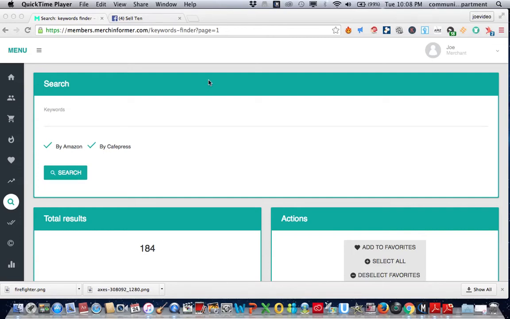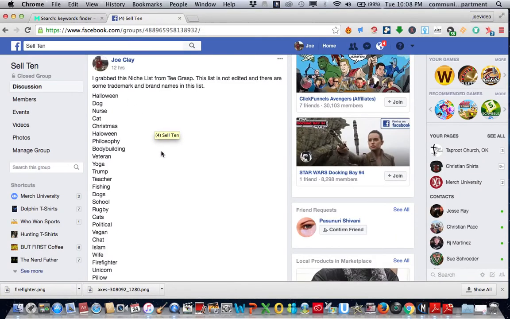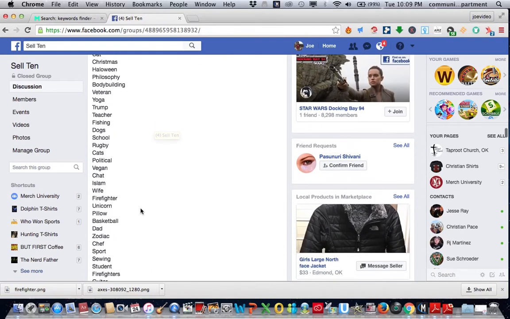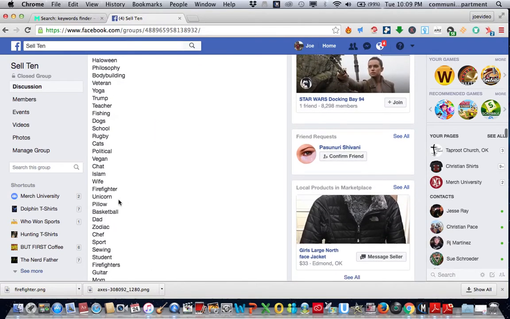All right, we are gonna research a shirt, and we are gonna find it. Well, first we're gonna find a niche to go into, and then we're gonna research it, and then we're gonna make a shirt. So this was the list that I put on earlier about making a shirt, and we are gonna do one over firefighters. Let's do that one.